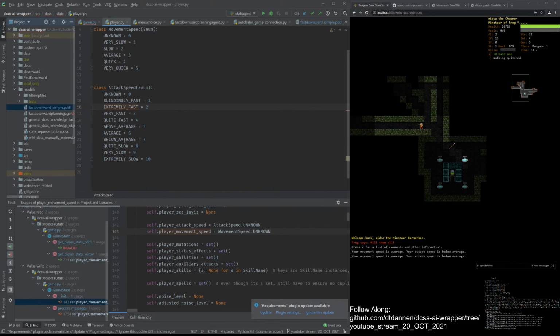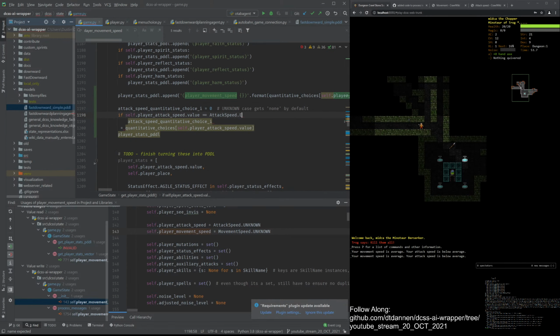Yeah, let's just make it verbose. Extremely slow or very slow. I don't know how fast this is, but I really like to do this: instead of having two long statements, you can just throw this in a dictionary. Attack speed dot very slow.